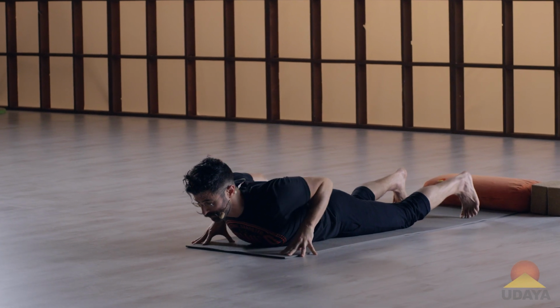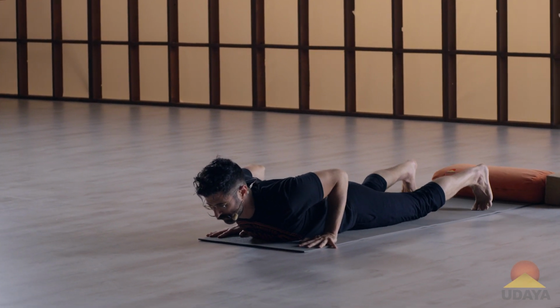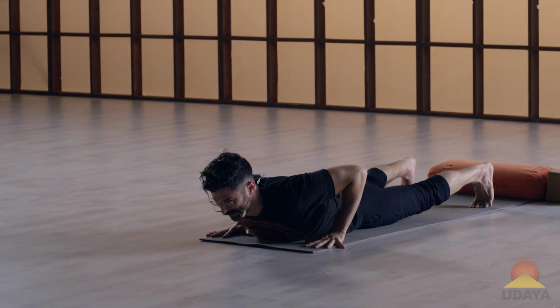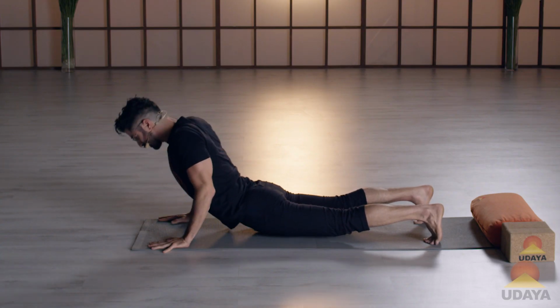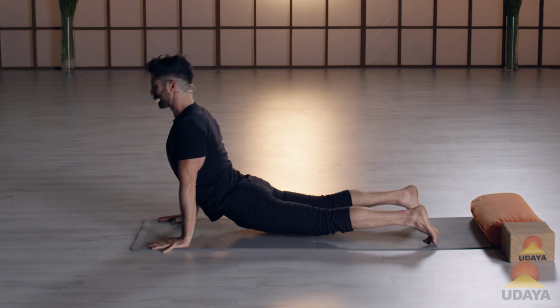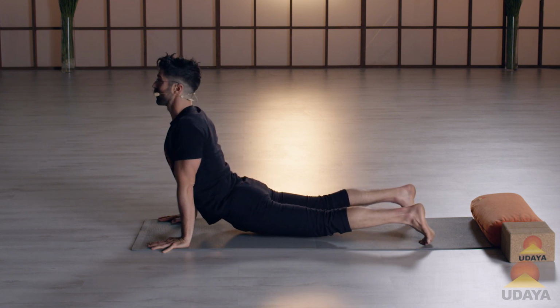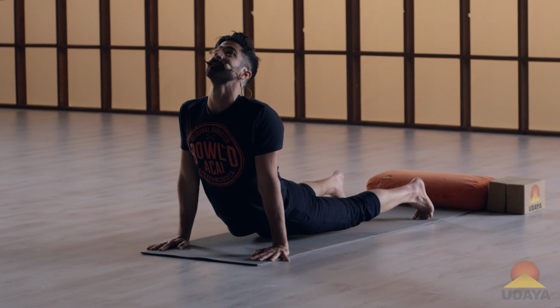Tuck the toes, elbows in, and then from here, you want to extend. Before you lift the hips off the ground, extend the knees long, the heels extend back to the back of the mat, the elbows hug in, keeping the chin low. Inhale, exhale, press into the arms, extend the arms, and gaze forward with the eyes. See how you can, well, maybe you can't, but if you look, you'll be able to see that my hips are floating. Now, the last thing I'm going to do, I'm going to let the chin lift as the last expression of this.